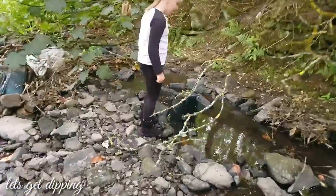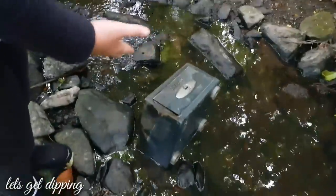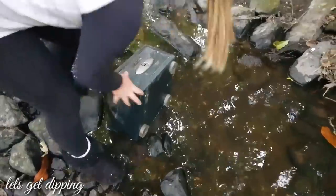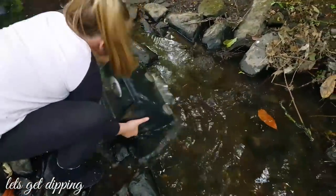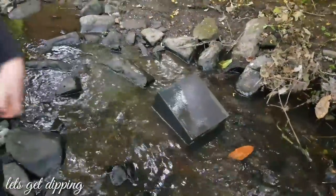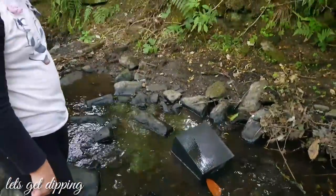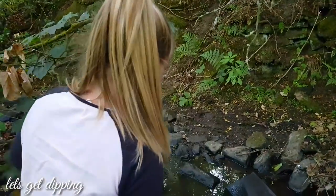Are you sure you're not having me on? I'm not having you on. Did you move that out of the water? No. It was just like this before you told me to lift it up for you. That could have just looked like a rock. High five. You found a safe? Yeah, she's actually found a safe. You've just seen it. Oh my God.